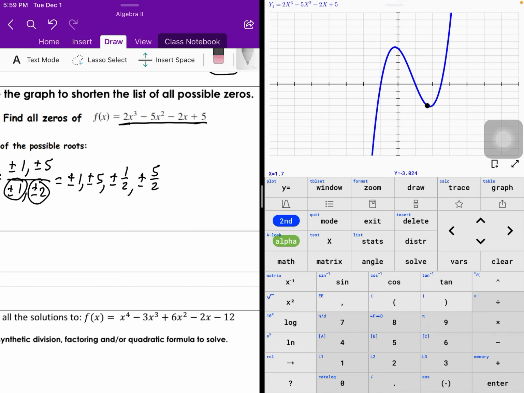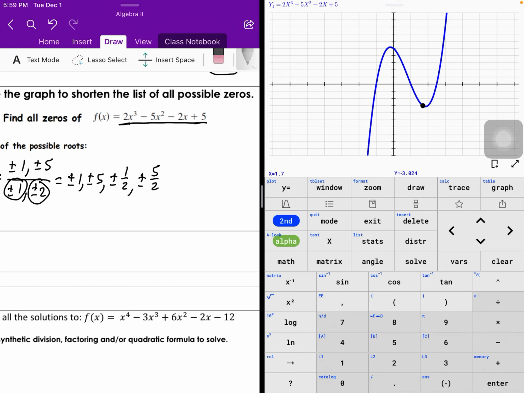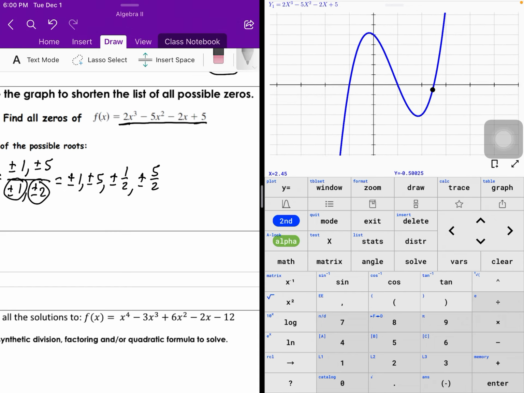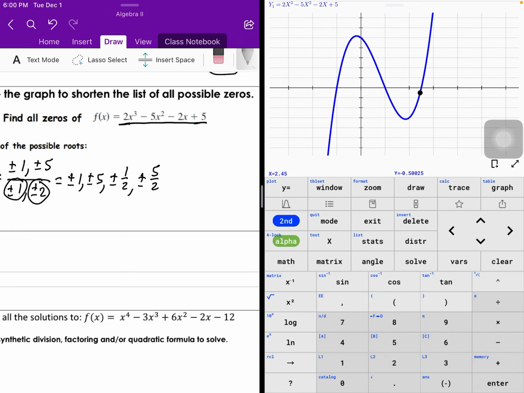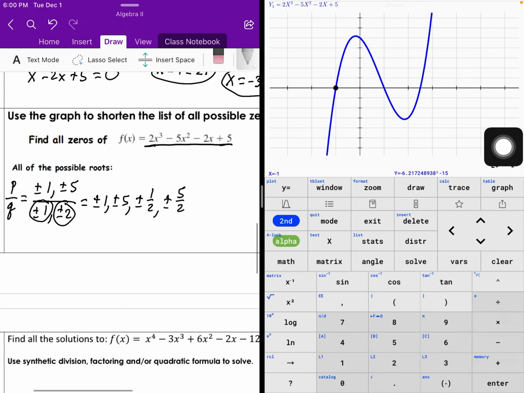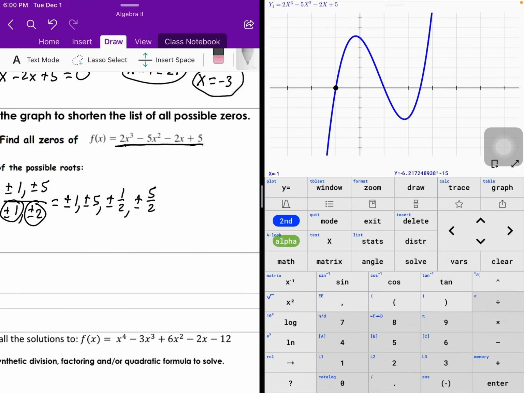I really like that you can mark this. So if you move that cursor, why isn't it letting me do it this time? Okay, well, as we get closer and closer, we have 3 points that go through the x-axis. There we go. Finally got it. Our x value here is -1. And if you look back at the list, that's one of the possible roots. Okay, so there's one solution. So we know it's going to go right through -1. Another solution is right here at +1.